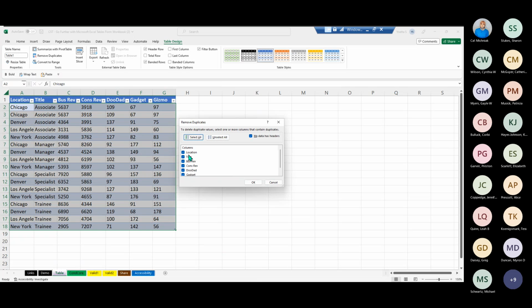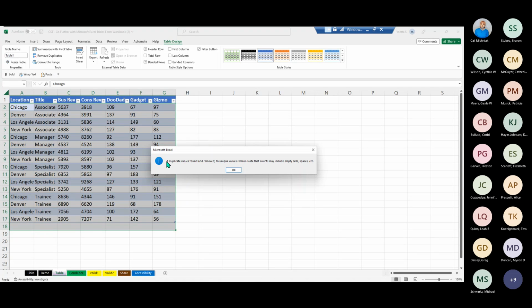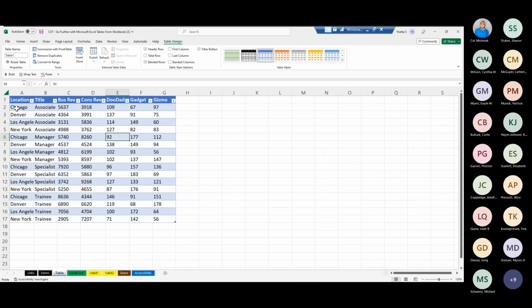If you don't want to check a certain column like location, you can go through and uncheck it, but I want everything checked because I want to check this entire data for any duplicates, and if there's a duplicate, I need it to be removed. So I'm going to click OK. And notice it says one duplicate value was found and removed. I had 2 Chicagos here, but now I have only 1.